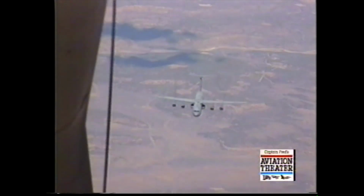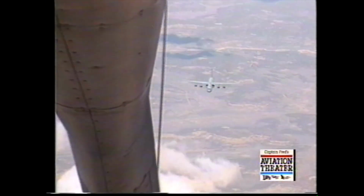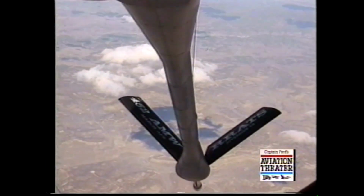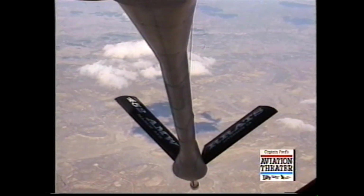Now, you're going to be refueling more than one airplane? No, actually, there's 2 KC-135s, which are the refuelers, and there's one 141. And normally when we're in what they call a cell mission, where there's more than one aircraft, there'll be one aircraft on the trail, and normally the receiver will go to them first, get their fuel, and then come to us. So it takes 2 tankers to refuel an airplane? No, sir. Mainly we do that just for training purposes.